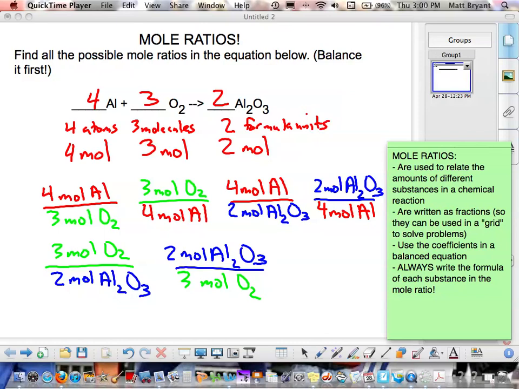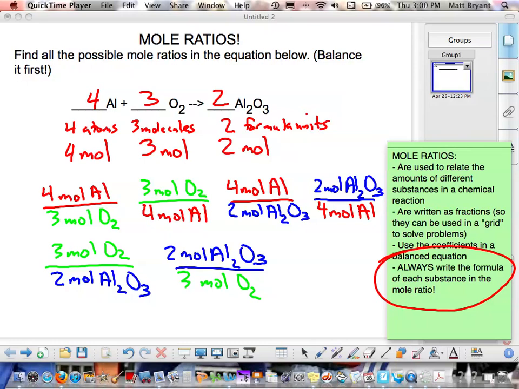And I'm going to circle this point down here just to really emphasize it: how important it is to always write the formula of each substance. You want to keep track of what you actually have so that you can convert it to something else. Like I said, right now, this may seem pretty silly. I used to do a thing where we wrote out about 17 different mole ratios, and it really didn't do much good because you weren't using them.